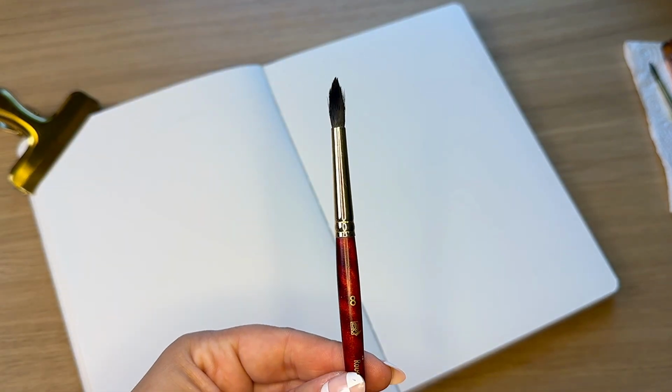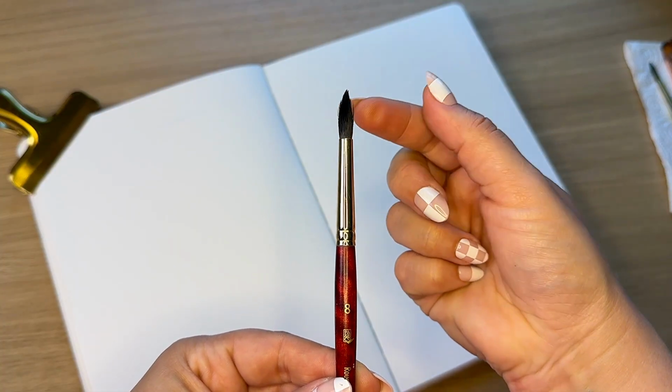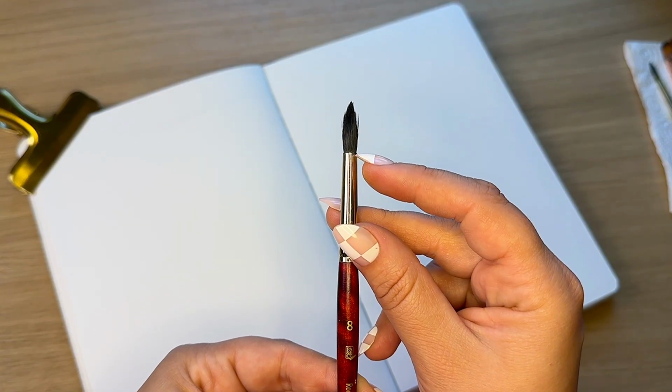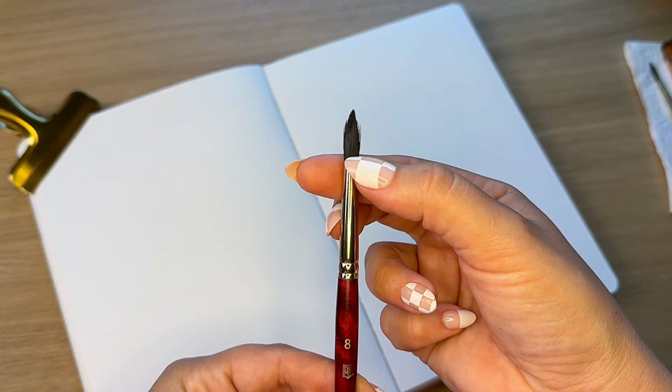And then we have the ferrule. So this is the metal part that connects everything together. Different brands use different ways to press or attach the ferrule, but its job is to always hold the hair securely in place. This spot is technically called the heel. This is where the hairs start. Pigment often builds up here, so make sure you rinse after each use.